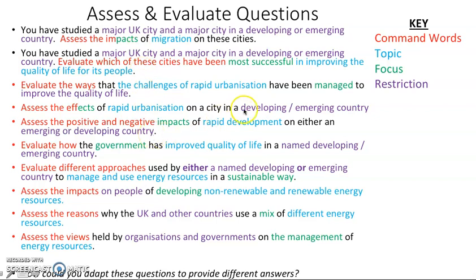Sometimes it can oversimplify it to say you can split them up into these areas. And sometimes you can miss the meaning of the question by breaking it down and not reading it in its entirety. But again, as we did before, can we think about other ways of maybe changing these questions around? For example, if we look at this one, evaluate how the government has improved quality of life, it might be evaluate how communities has improved quality of life. So think about how you can adapt these different questions.